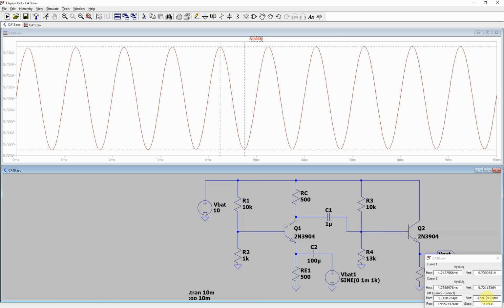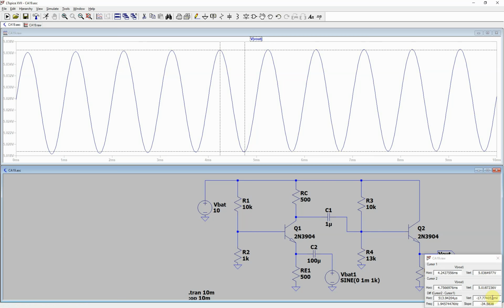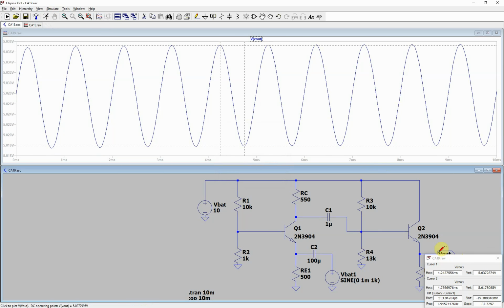We can look at the output here. This is equal to 17 millivolts, and then we look at our output here, and we're at 17 millivolts. So we wanted a gain of 10, so we want 2 times 10, we want 20 millivolts, so we're not quite where we need to be. So we're going to increase this a little bit until we get up to the 20 millivolts. So we're going to put in 550 ohms. Now we see we're at 19, 560 ohms.